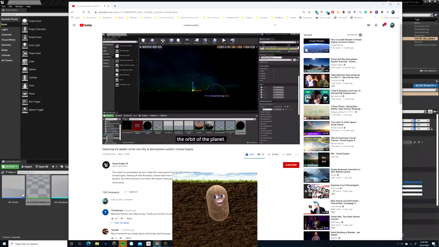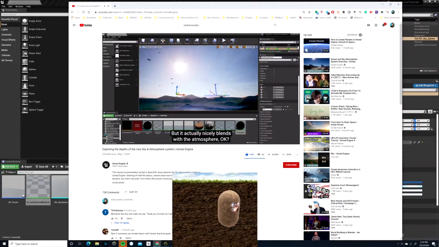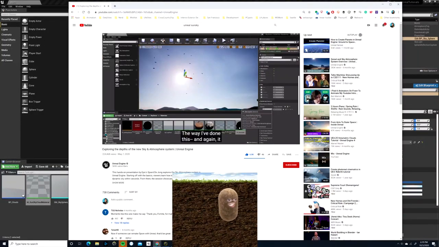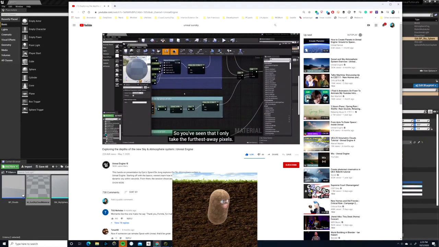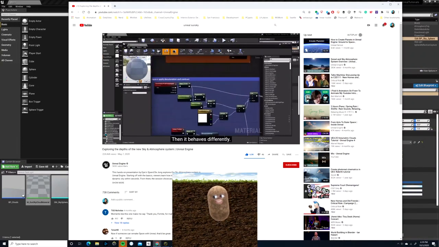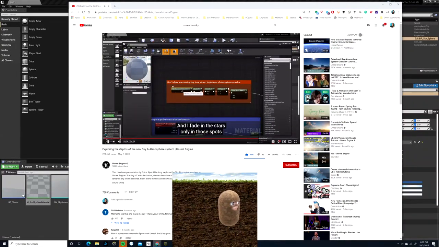I just wanted to make it orbit on the planet. That's actually what I wanted for my fellowship. And before the fellowship, I had stars here too. The way I've done this on this channel earlier, I was trying to make a VR game. So that blends the cube map of stars into the atmosphere nicely. I only take the furthest away pixels, not too many pixels, because I'm a Unity developer, not an Unreal developer. I do a couple of additional checks. I check if the camera is in space or not, then it behaves differently. And I check how bright the sky itself is if you're on the surface of the planet. And so what I did was fade in the stars only.